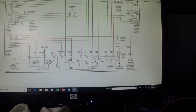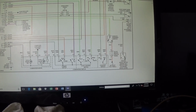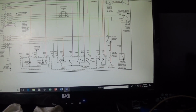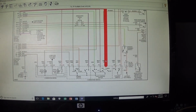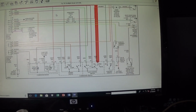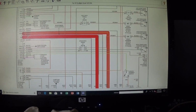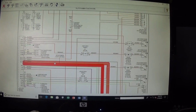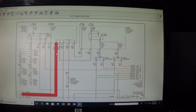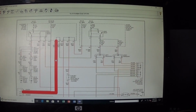Now once that's turned on, then this switch is going to be, actually, let's see, all this is turned on, and also this wire here is sending the signal to the body control module. Basically it's getting the ground as well, and sending the signal to the body control module that the switch is on. You can see the head relay here, and then from there the body control module is supposed to turn this head relay on, and you can see this light green and red wire is supposed to energize, and that's what they actually rigged up. This wire was not turning the relay on.